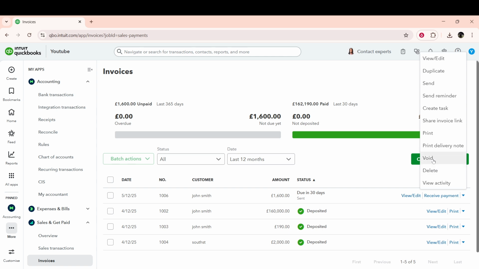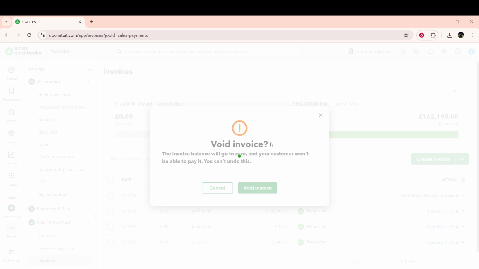Finally, verify the result. After voiding, the invoice will remain visible and its status will show open or unpaid. After deleting, the invoice will no longer appear in your list. If it still shows, refresh the page or clear filters to update the view. If you don't have permission to void or delete, contact an admin user. And if you need to review what changed, your audit log can provide details of the action you took.